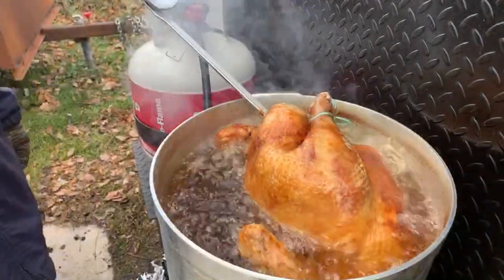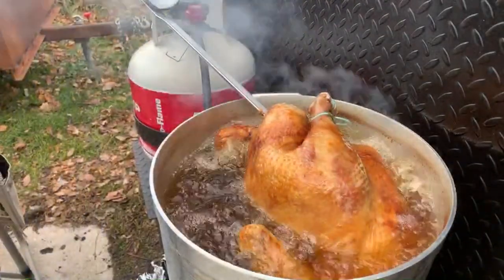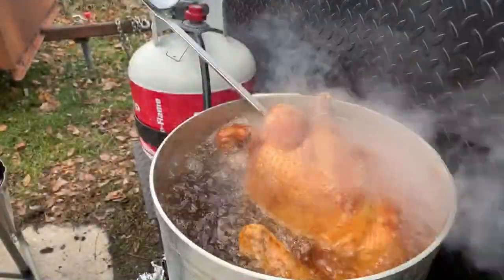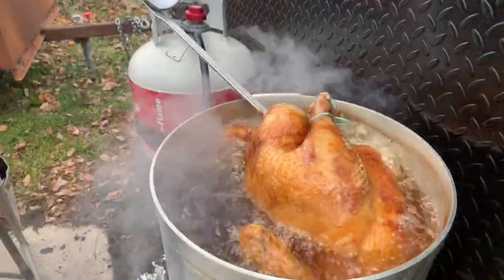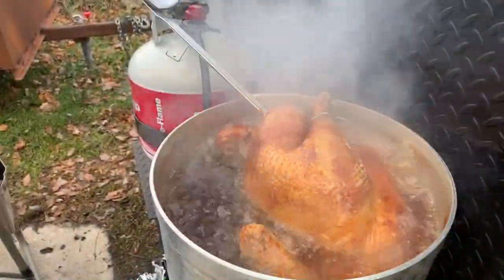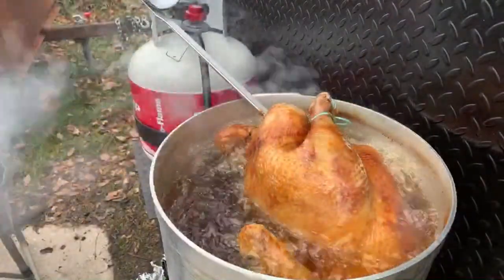Now the key thing is when you take this turkey out, we gotta let that hot grease drain off. Uncle Ced, you gonna let it drain off? Let me get some paper towels. I'll get some paper towel. I'm going to the barbecue trailer to get that over there.